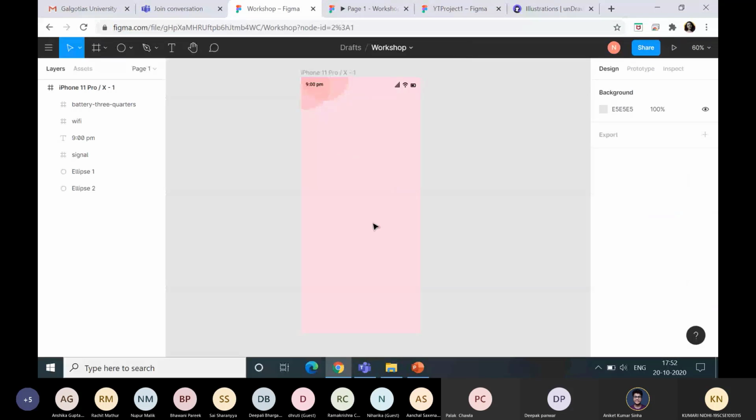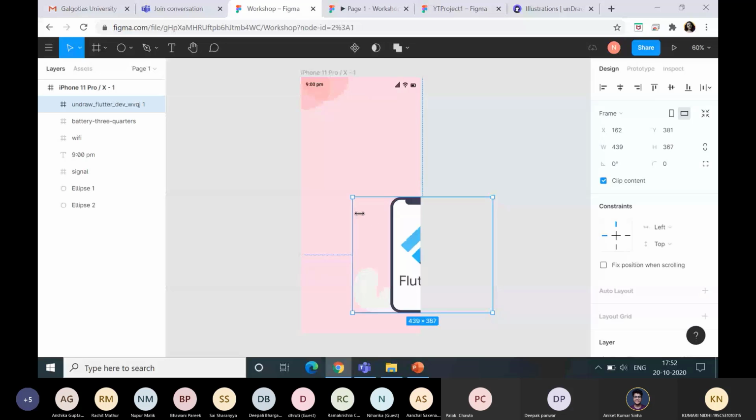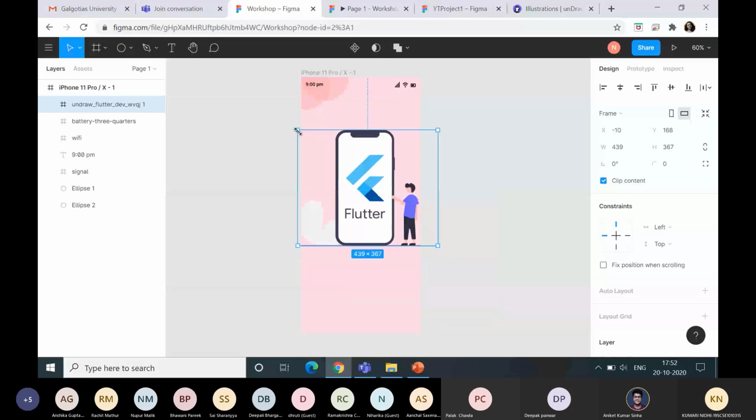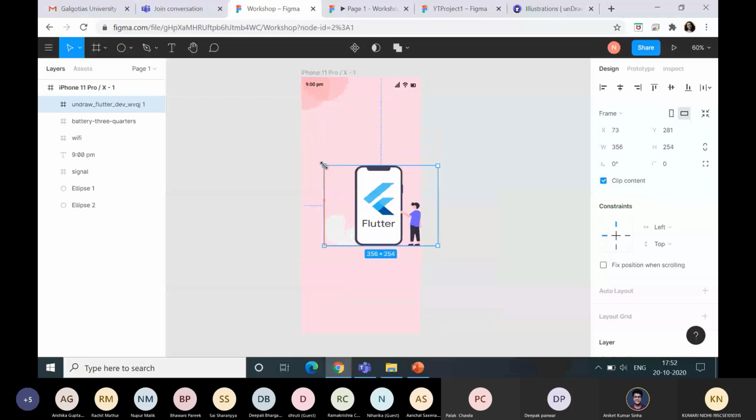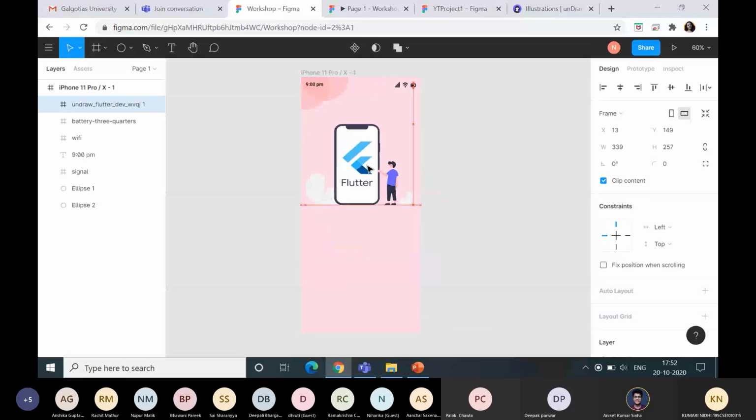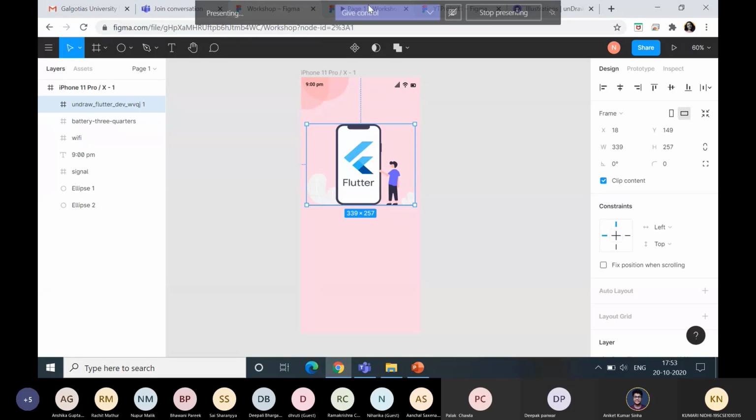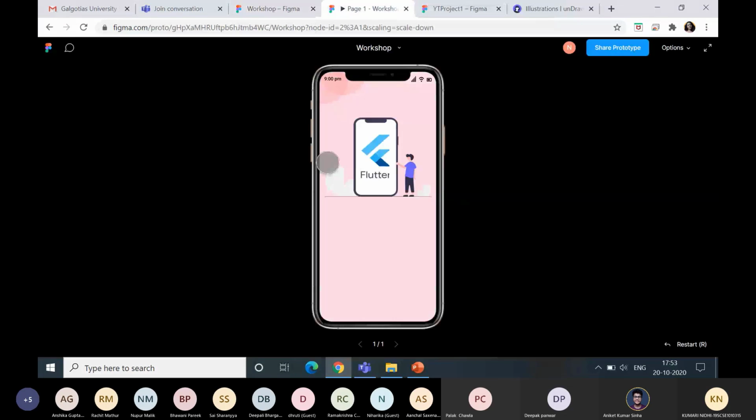You simply need to resize it a little, and I think you are good to go. What you can do is align the horizontal centers and keep it in the middle of the screen. So let us check how our design looks in the presentation.